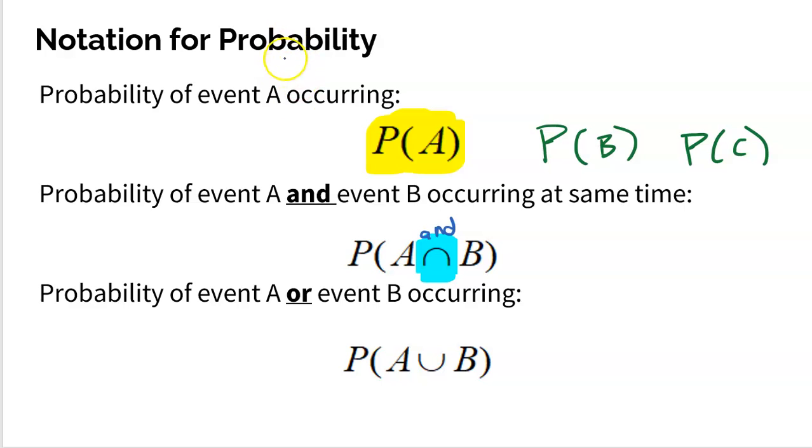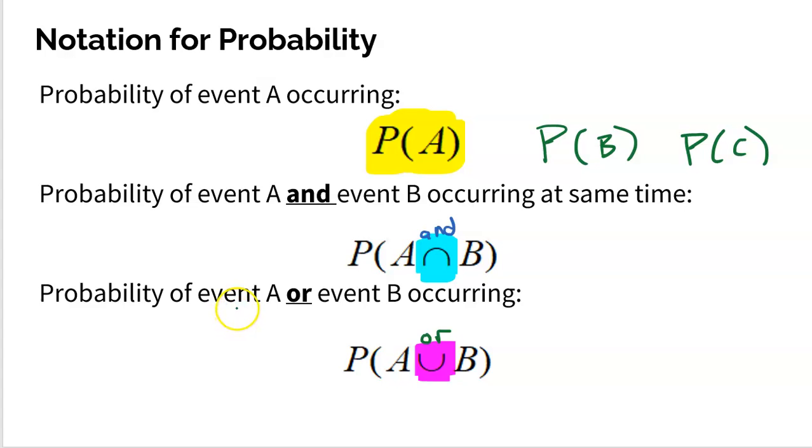That's mutually exclusive. But there are some situations where they can occur at the same time, or they're not mutually exclusive. Now, when we talk about and, we also bring in another word, which means or. And that is the probability of A or B. A couple of things I want to mention here. First, the symbol for or looks like a U. It stands for union. That's the symbol for or. I like to use the word or, but you might see that symbol, so I want you to be aware of it.